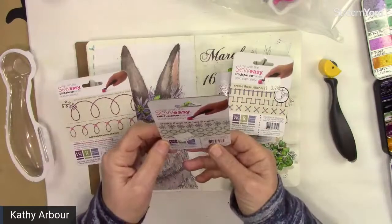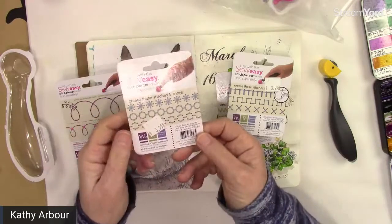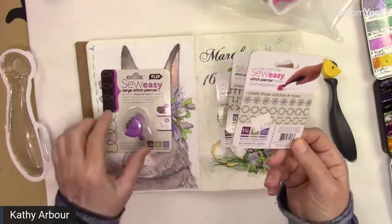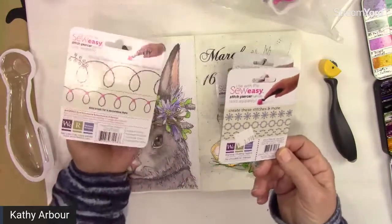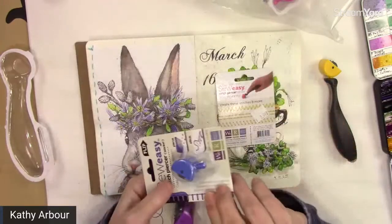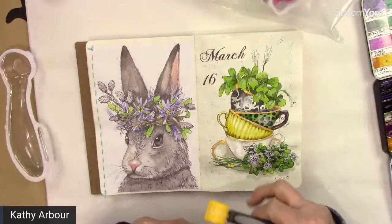This one here is the burst, they call it. So little stars and stuff. And then this one here is loop-de-loop. So I thought these were cute. And they are a great way of adding a little something extra to your pages.